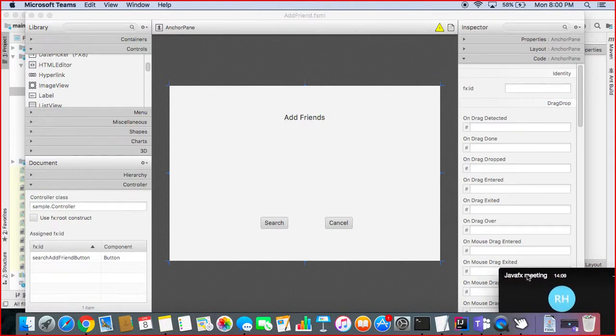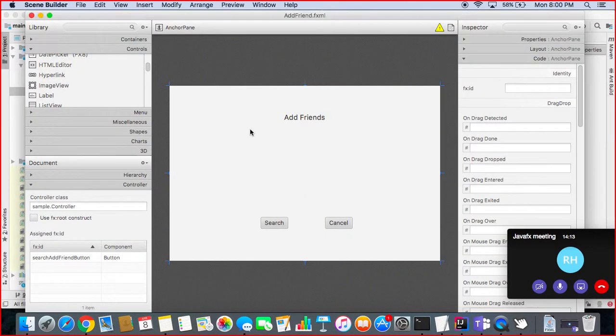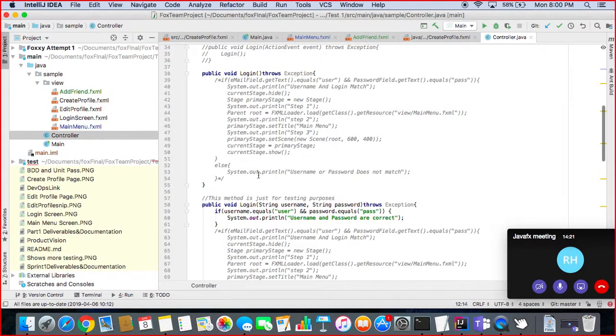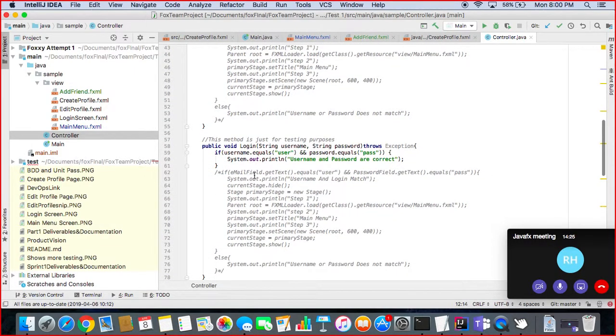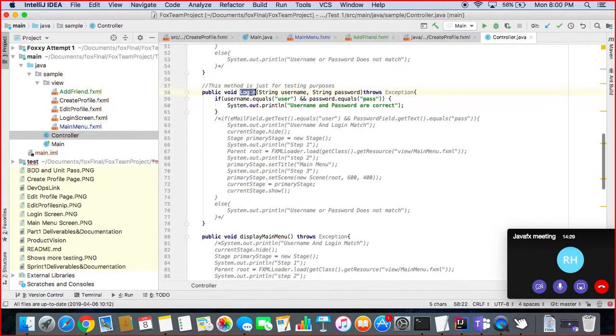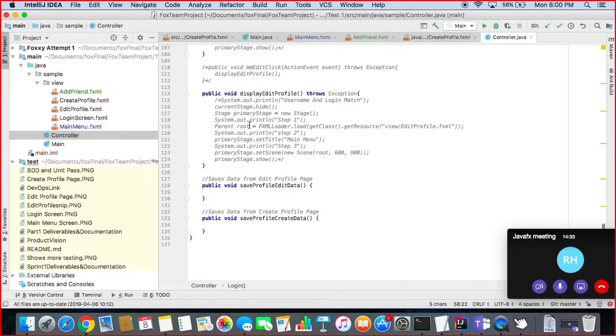Now you can control-save it, and that'll actually work. Control-save, yep. Now you need to go into the controller function, and you see how there's an on action in there, login string username. That's one of my testing things, so you can ignore that.